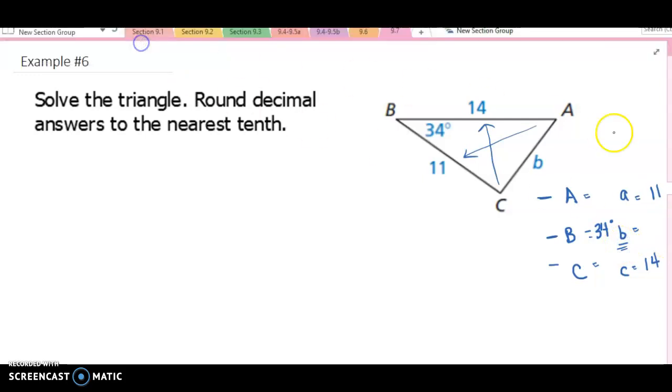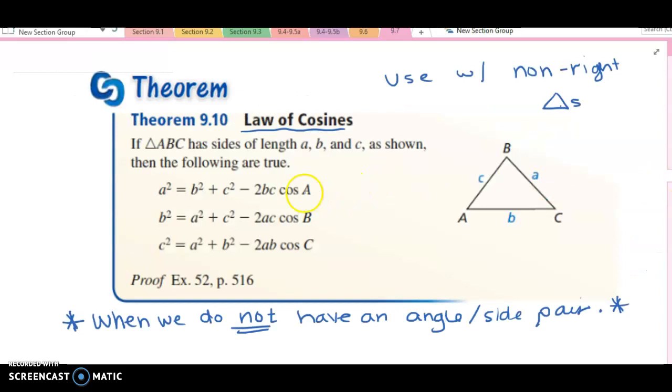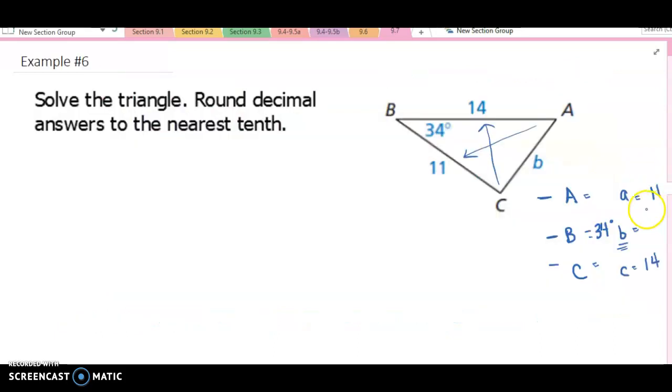To find little b, I'm going to look at these. Now, guys, these are the same formula, just written with different variables. But think of this triangle here. If I were to relabel this A, B, and C, but have all the same angle measures and side lengths, I can reorder these, C, A, B, and it doesn't change anything. These are just in different orders. It's the same equation. So I want to solve for b first.